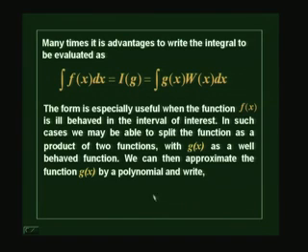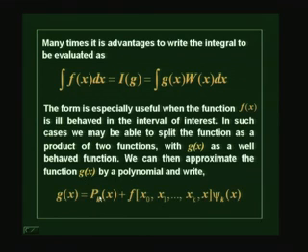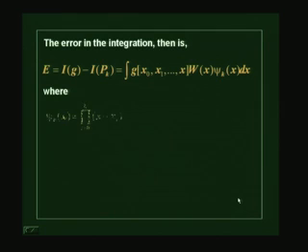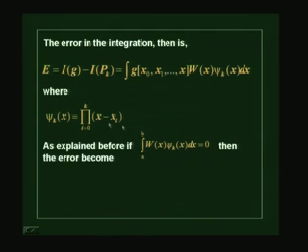Okay, so now the form is, as I said, especially useful when we are able to split the function such that g is well behaved, and then we would approximate g of x by a polynomial. We would write g of x as p_k of x plus the error in the polynomial, which is f[x0, x1, ..., xk, x] psi_k of x, this being the product of (x minus x0) up to (x minus xk). Okay, so that is what we have, and then we can write the error as this.